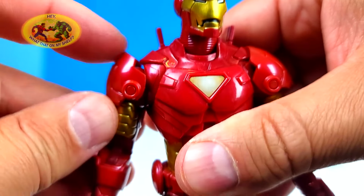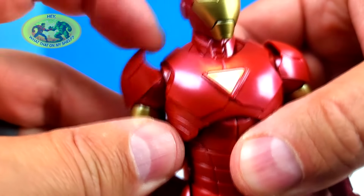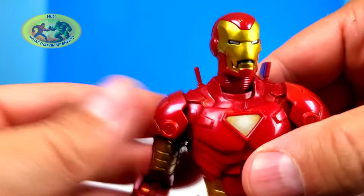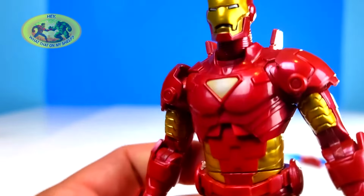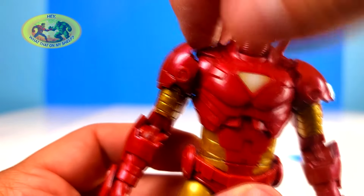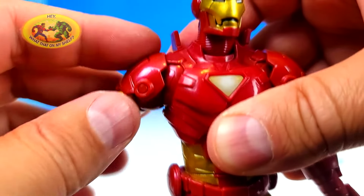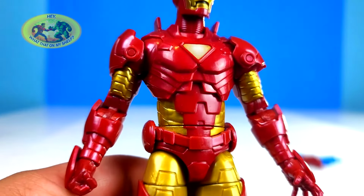It's not the worst. Actually, I like it better than Extremis. They just glued it here and left it to be soft plastic. And when you move it, it gets really out of shape because it's just soft plastic. I actually prefer this over that for sure. My favorite is the Star Wars The Black Series. The Stormtroopers and Clone Troopers and stuff, they have it just pegged into the top of the arm here, and it allows for some really easy movement. This is not going to allow for any higher arm movement, whereas if you could slide up his shoulder here, you'd get a whole lot more movement. But it is what it is.